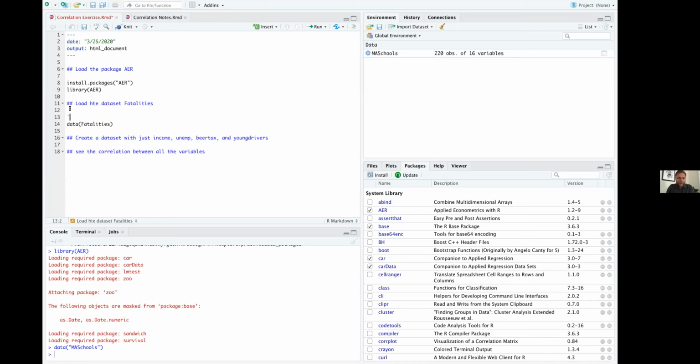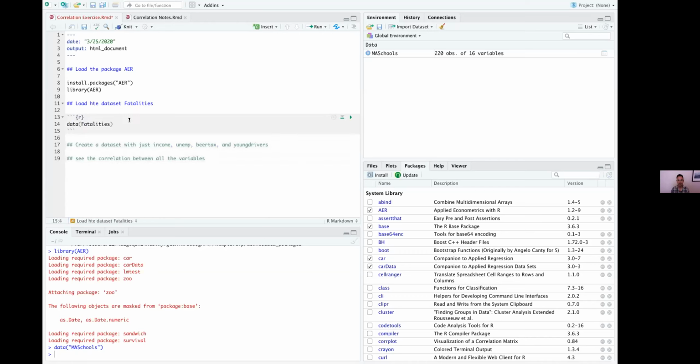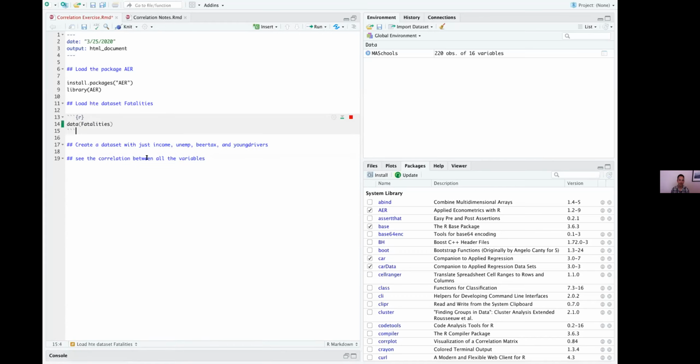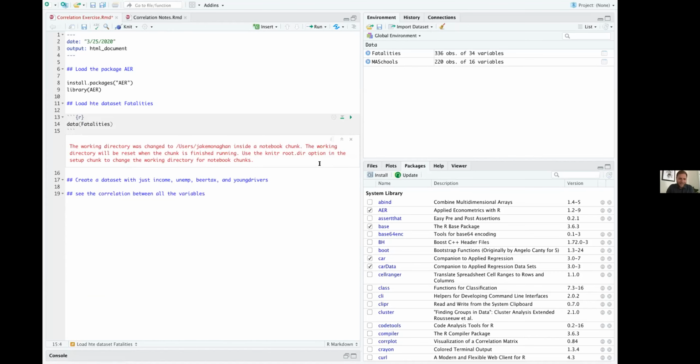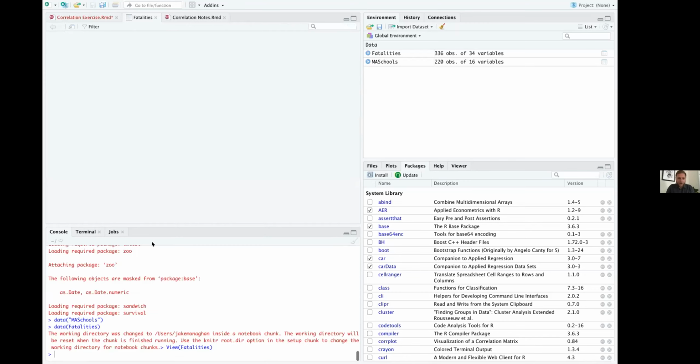I need my R thingy. It's called a code chunk. Boom. My code chunk, that's right. Most of the warning messages don't mean anything. Okay. I see Fatalities here. So we're good to go then.